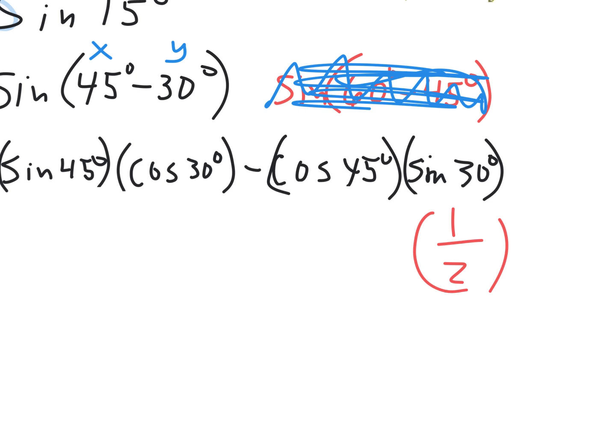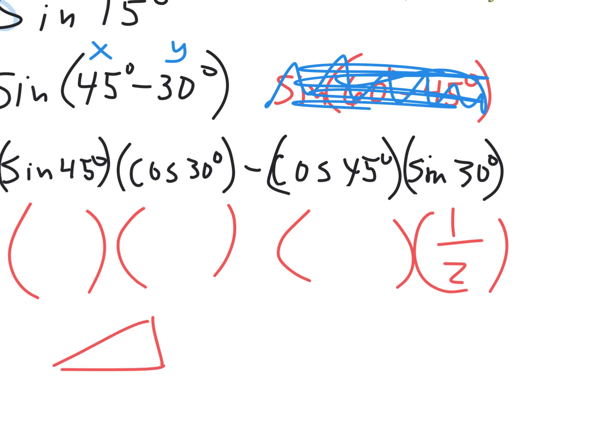What was that cofunction deal? That would also mean that cosine of 60 would have been a half. Now, we don't happen to have that one. But okay, then I'm going to figure out each of these. How? Well, you can draw 30, 60, 90, and 45, 45, 90 triangles, can't you?